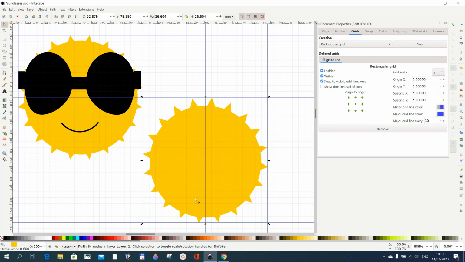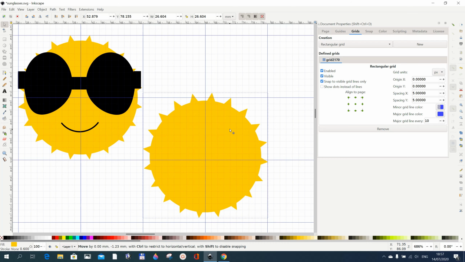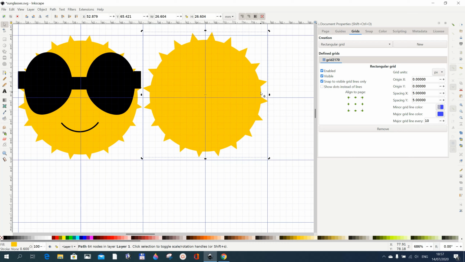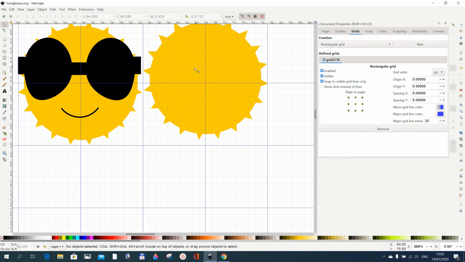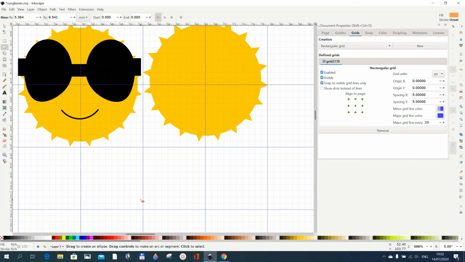Now we want to do our glasses, so let's go to another place, or we can shift this up a bit. Let me shift mine up a bit so I have space. Now the next thing we do after drawing this is go for our circle and ellipse tool, and then we draw an ellipse, more or less something like this.